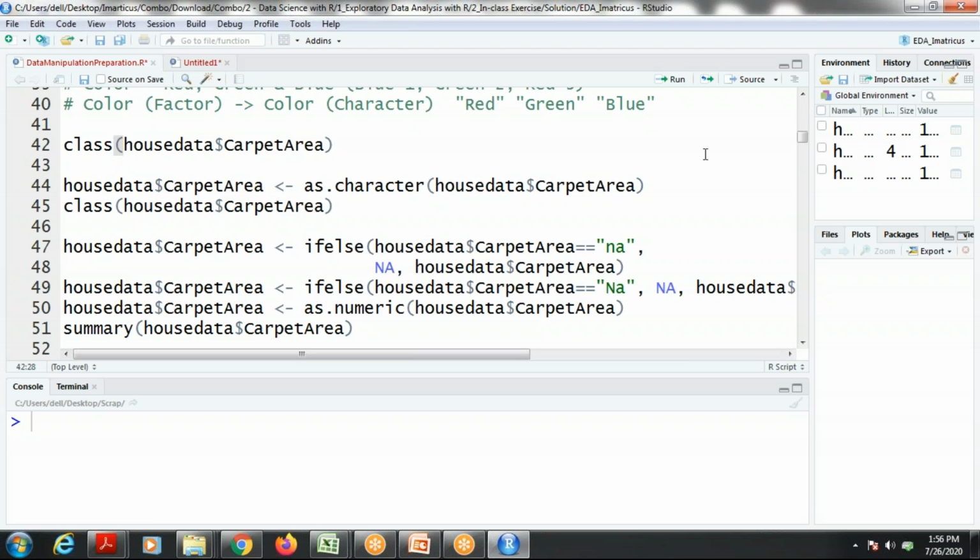Actually, in line number 44, we are not changing anything like lowercase NA to uppercase. We are directly changing the character type, right? Correct. We are changing the character type. In line 47, we are changing the small letter to capital letter. All right. Is that clear? I hope that is fine.